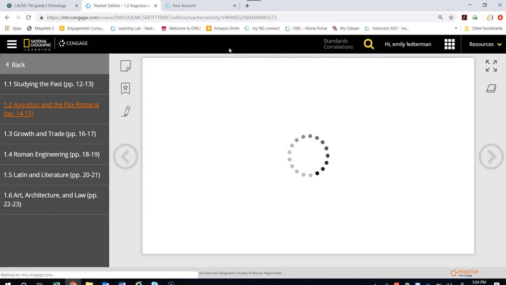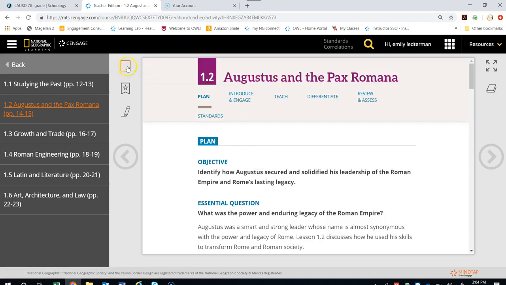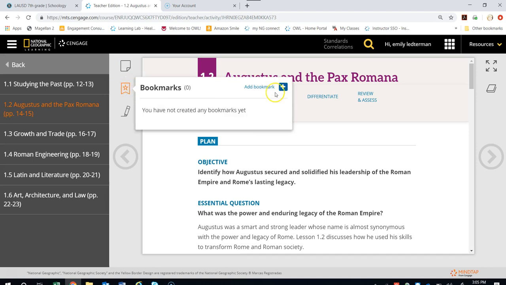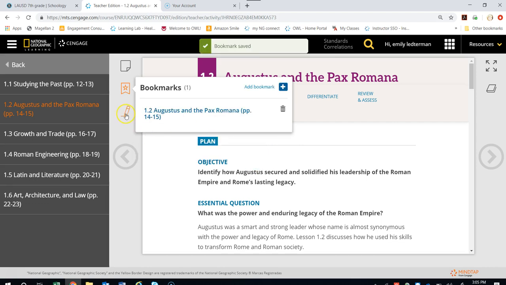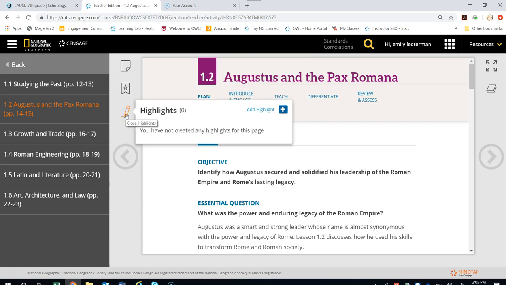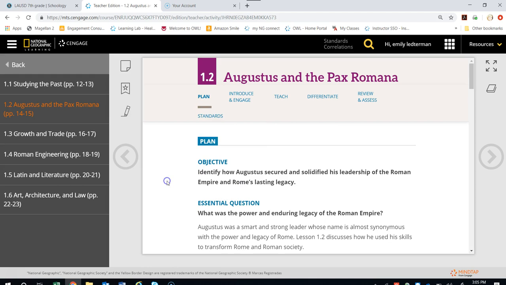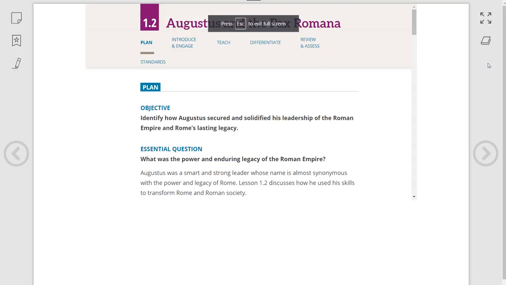You'll notice that there's a couple icons that appear on this page as well. One of the first icons up here is a note-taking icon. So if I click on that, I can add some notes to this page for myself. Think of them as digital sticky notes. I can also bookmark pages that I may want to come back to. So I'm going to go ahead and save a bookmark here. I can also go ahead and highlight different pieces of my textbook as well, just by clicking into and highlighting that. You can also go full screen with these arrows icons right here.